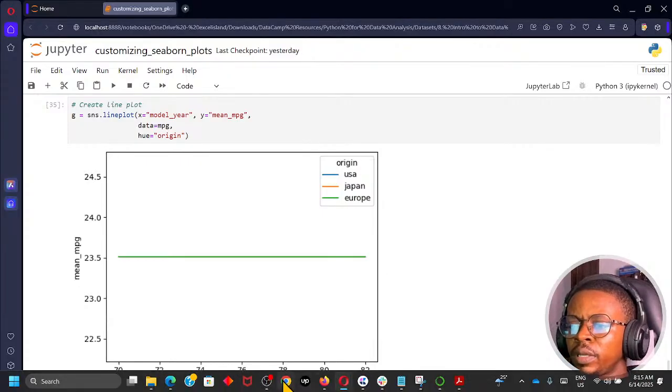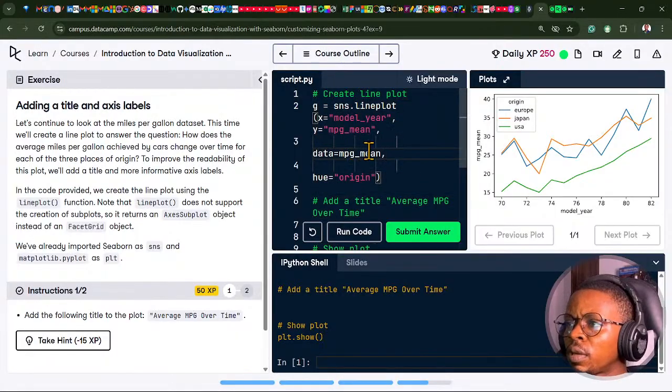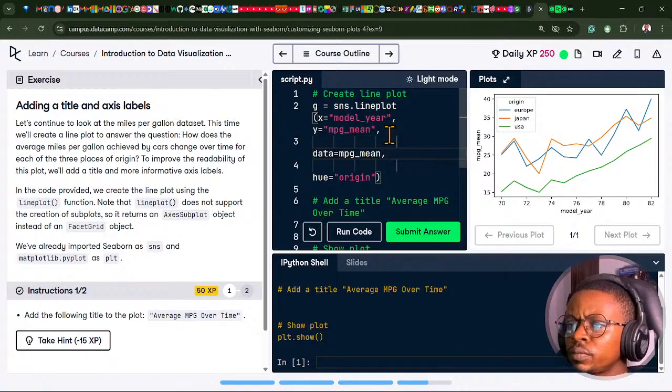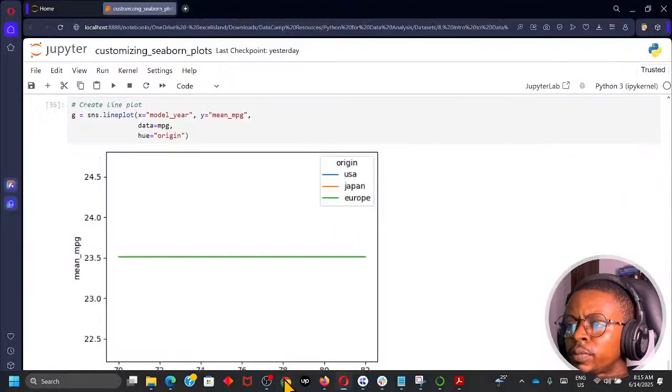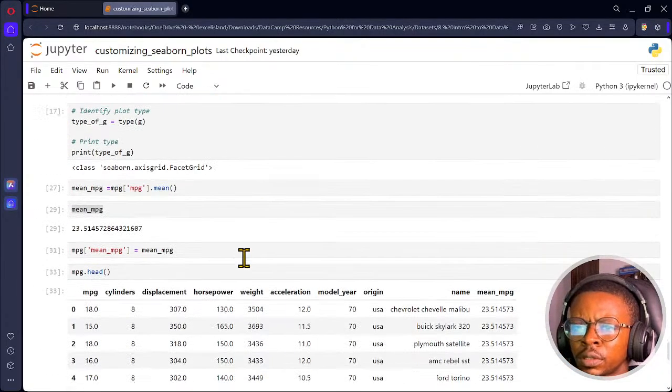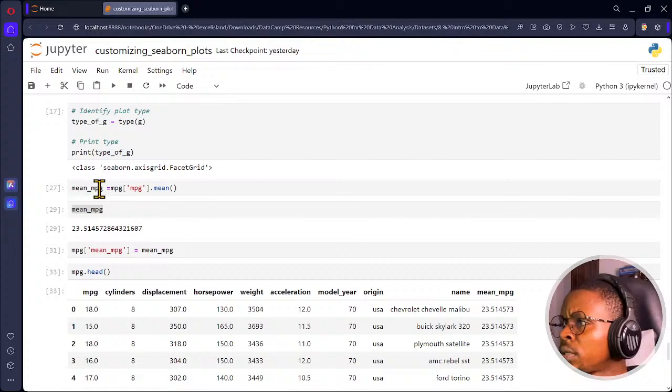Yeah, they've calculated the mean MPG here without giving us the results. So let me do it properly here so I can get a better result. Let's come back here and say mean MPG.